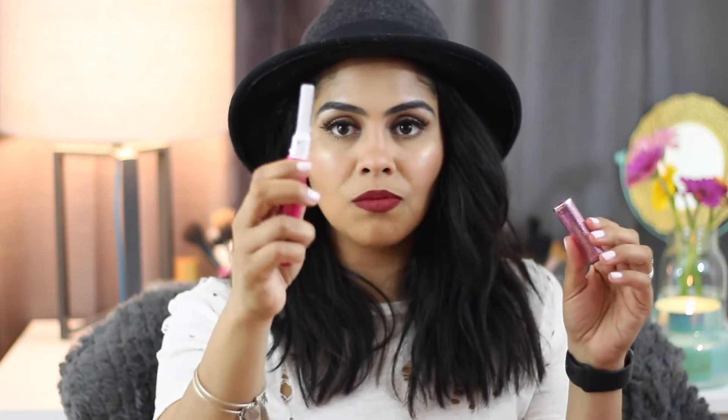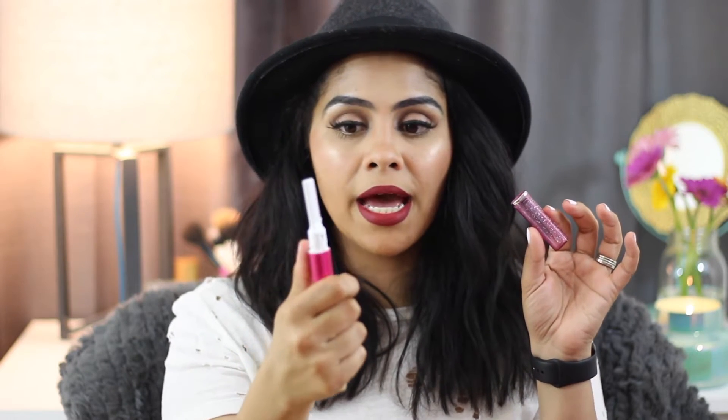It's not like a razor where you're going to cut yourself, which was immediately what I thought. It comes with a little cap, makes a little vibrating noise, and it's battery-operated. I never thought in a million years, coming from this hairy child here, that I would ever use something like this on my face. It honestly worked so well for me. I had heard a lot about dermaplaning and shaving your face, and I was skeptical, but I decided to give it a whirl and it worked really, really well.